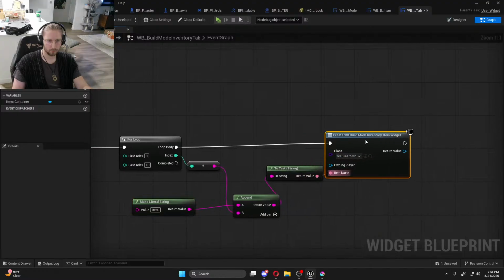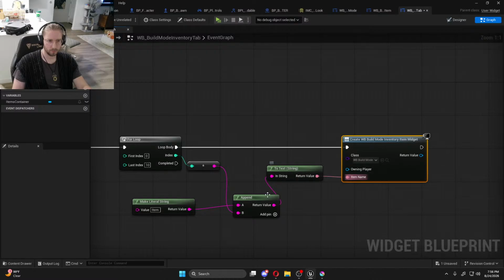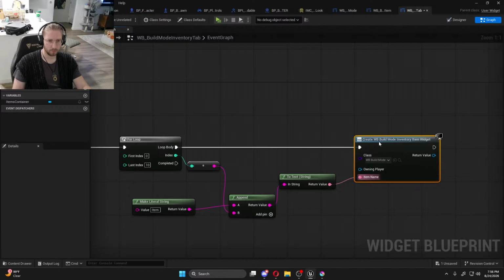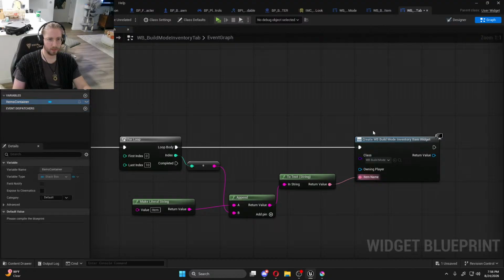Okay. Now, the result of that create build mode inventory widget, put it inside of the items container. Into this? Into your items container variable. So I want to get... Drag off of it.